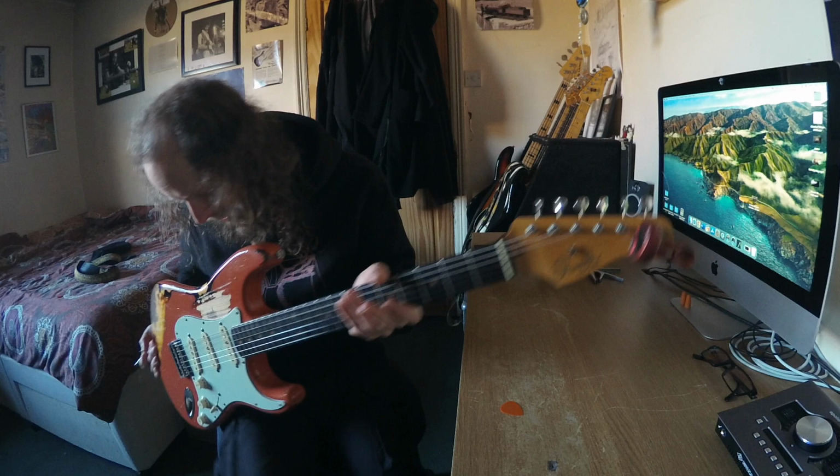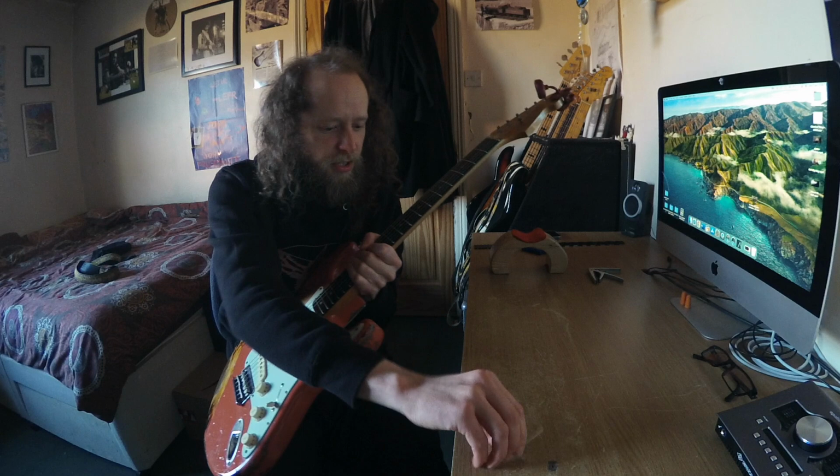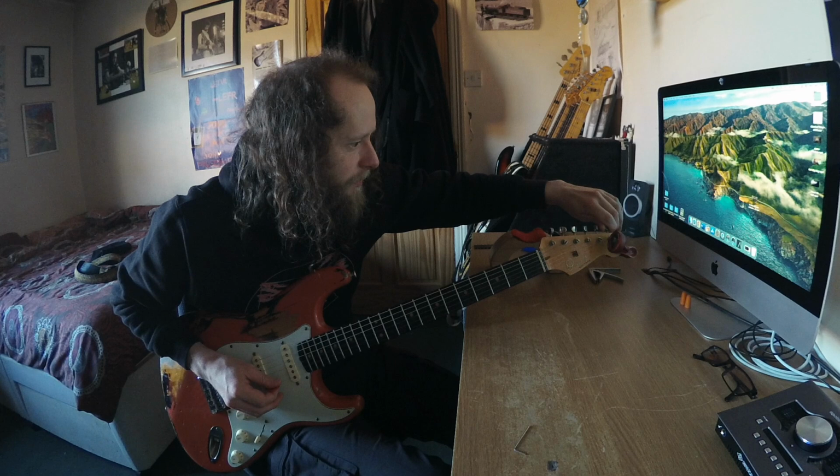Can't see properly. That looks about spot on. I'd say that A string wants to come a little bit higher. But again, it's so important to just learn to do it yourself, people tube. It really is. It'll save you money as well in the long run, and also save you disappointment.